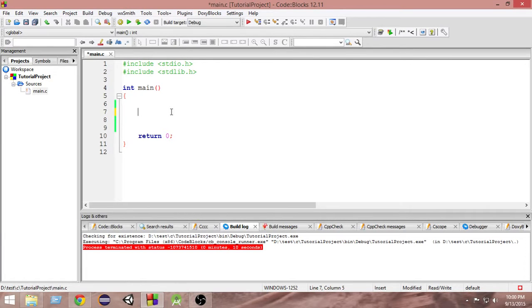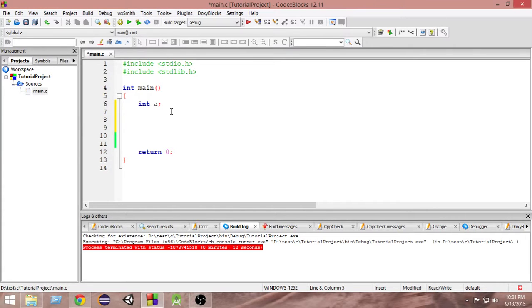First of all, we have to create a variable inside which we're going to store the value that we take as input. So let's write int a, and I'm gonna take a value from the user and store that inside a.